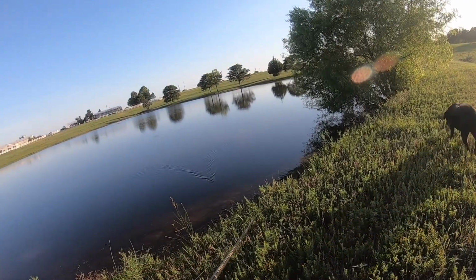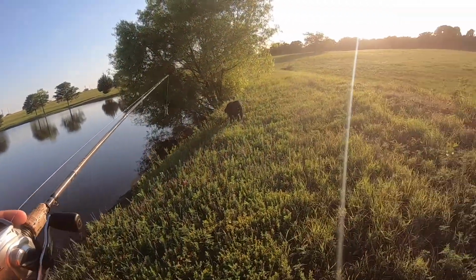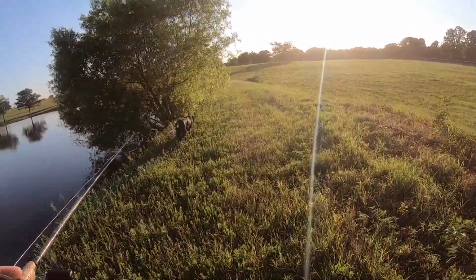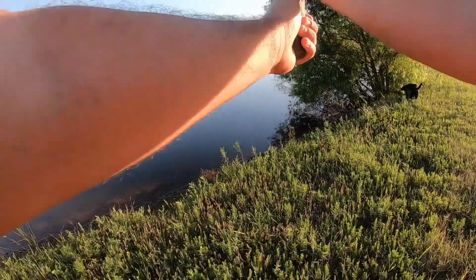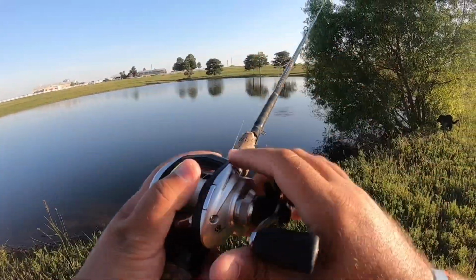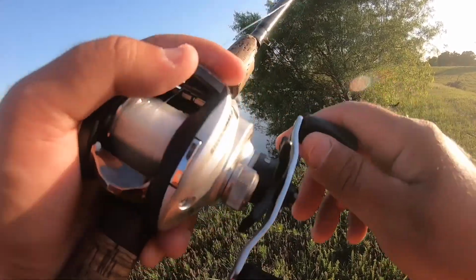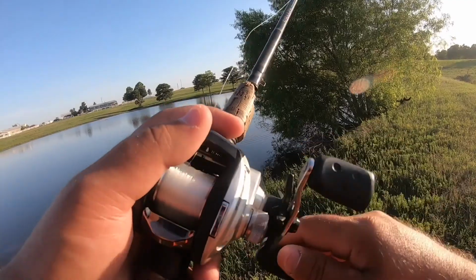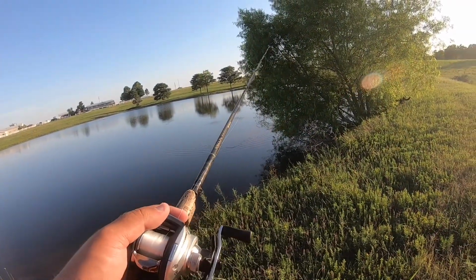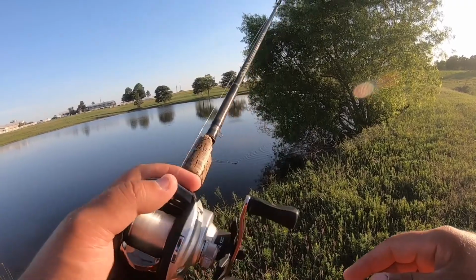But I've also noticed, if you walk it, y'all couldn't see unless I got down there, but if you just straight retrieve on it, it's pretty wicked like that too, because those little legs just get going and flopping. It's so cool. But I want to hit it. I want to catch a beast on this bad boy.